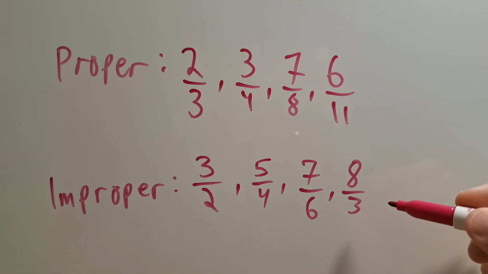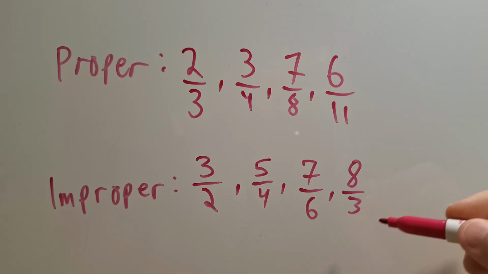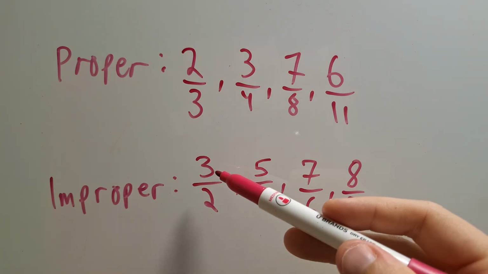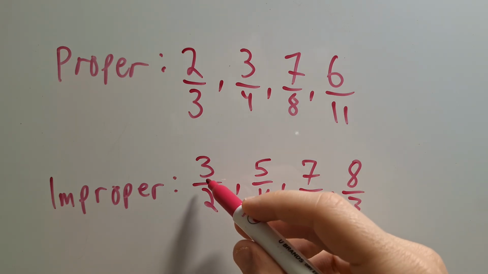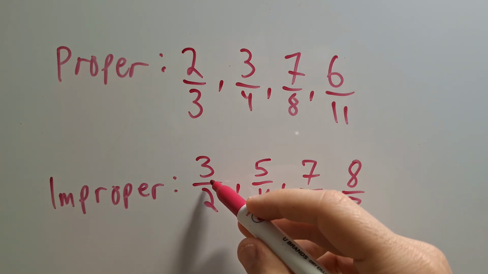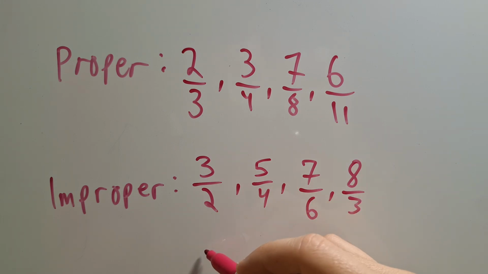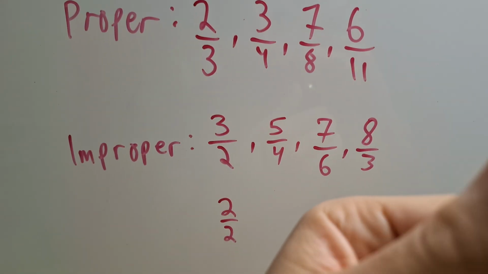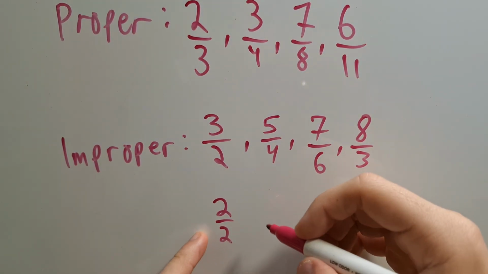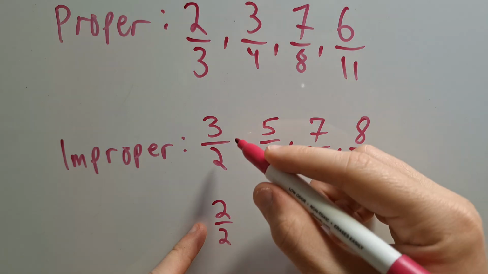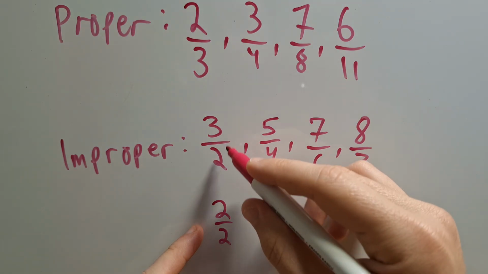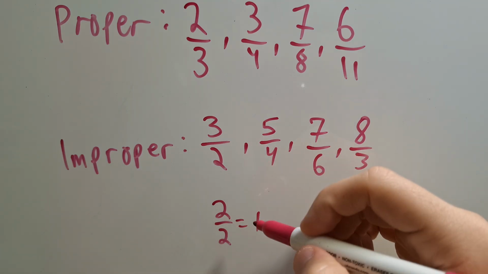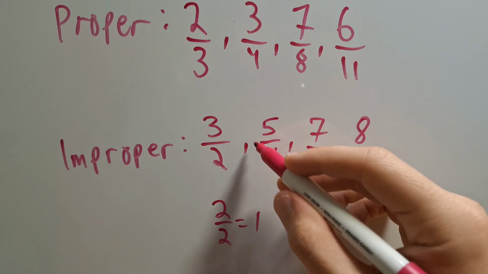An improper fraction represents a quantity greater than or equal to a whole unit. So if I look at this first example, 3/2, well, this is 3/2, which is another way to say it. So 2/2 would be one whole set. But I don't have 2/2, I've got 3/2. So that means I've got an extra half. Remember, anything divided by itself is 1. So if I have one more half, I have 3/2.